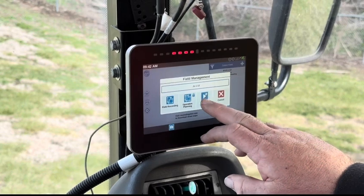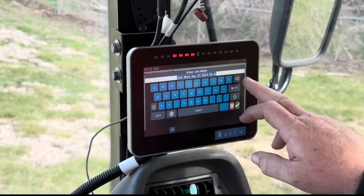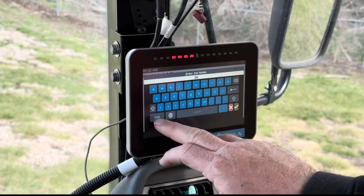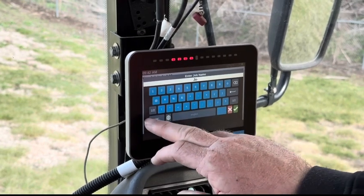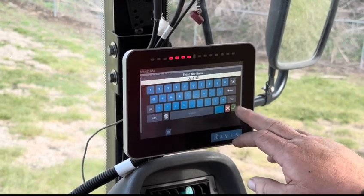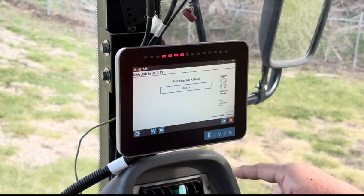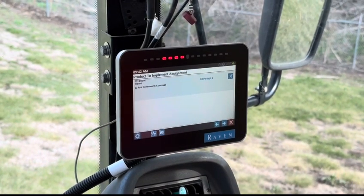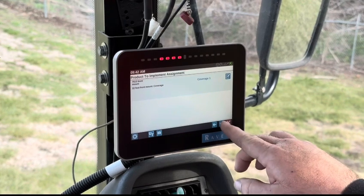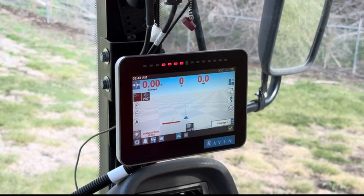And now field management, new job. We have to rename this just like we named it earlier, JO dash section 1 space 13 for unit number. Green check. Guidance 22 foot front mount. Give your job a name. Move forward. Now our job is up, guidance 22 foot, and it's named.